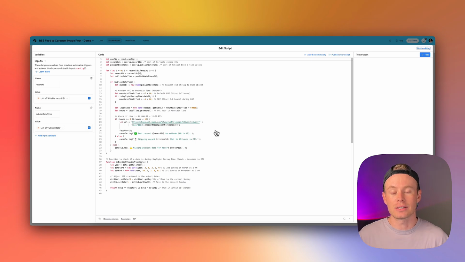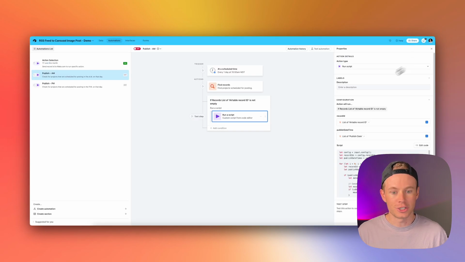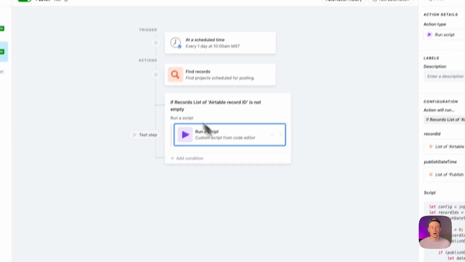And then in the next automation, the script is going to be very similar, but it's going to filter out any posts that are in the morning, so the AM. And it's only going to grab any posts that meet that criteria for the PM and send those through for posting. The only thing you need to change in this script, if you guys want this, go ahead and hop over into the community. As you're importing this Airtable base into your account, all of this will show up for you. You just have to make sure you're changing the webhook URL right there. Finish editing, turn that to on. Every day at that time, it's gonna kick on and run through all of that logic.